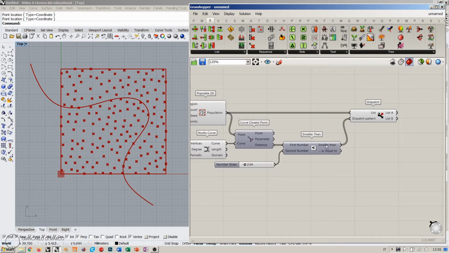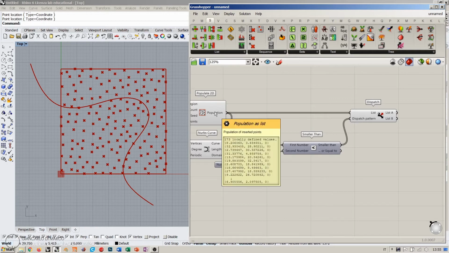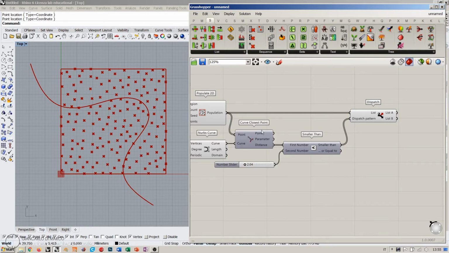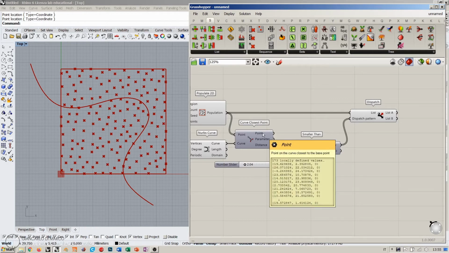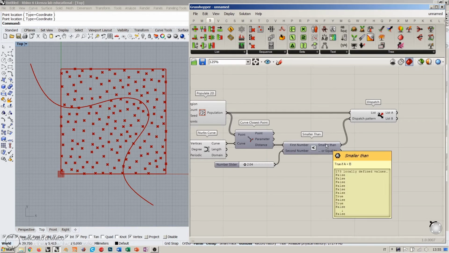So when smaller than says true, it refers not only to the distance but also to the point that is close enough to the attractor, and its projection occupies the same position in the list as the true value in this smaller than.